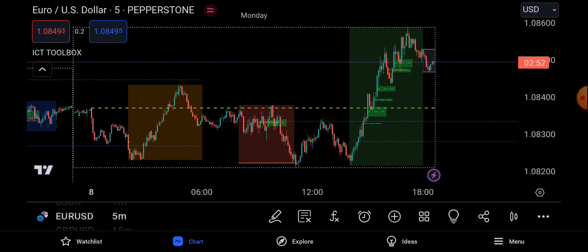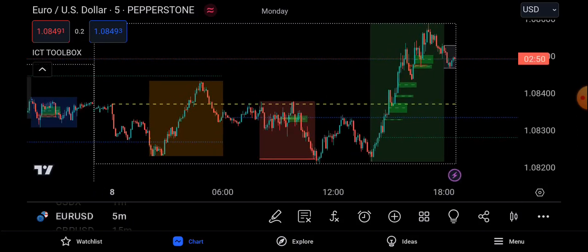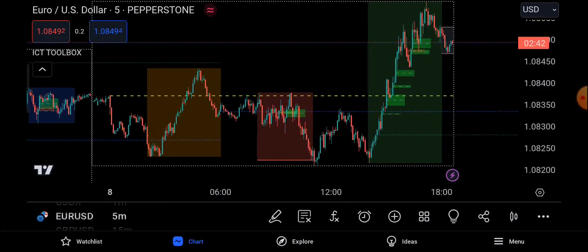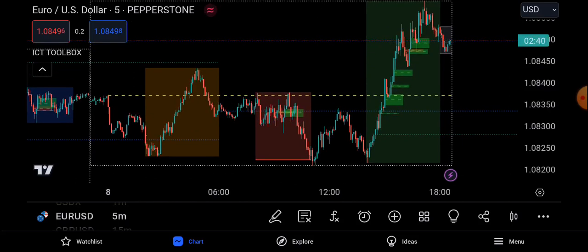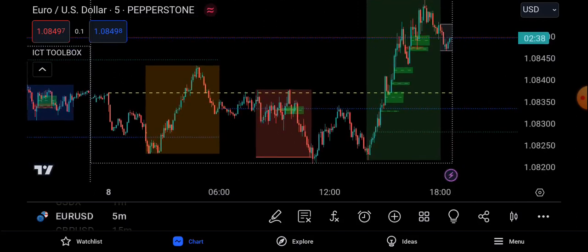But for an order block, you want to be either at a point where liquidity has been taken at a fair value gap, larger time frame fair value gap, or within an order block, which is fine. So in this case, I was looking for buys because I was bullish on today, Monday.